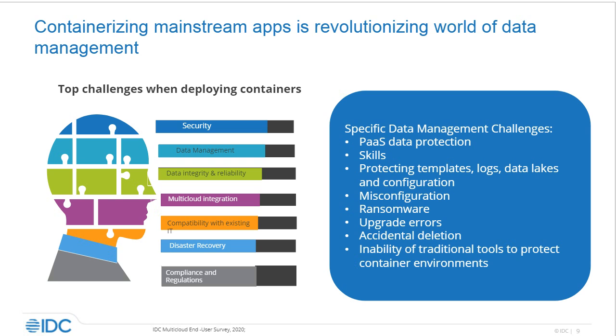container world. When we looked specifically at data management challenges in this container platform environment for developing new applications, skills and PaaS data protection stood out strongly for us because we've done data protection and data management challenges surveys in the past as well, but it's only in the last 12 to 18 months that we're beginning to see these modern environments like PaaS becoming a serious consideration for data protection. And companies are looking to protect their templates, the logs, the data lakes, and their Kubernetes configuration. So those are the things that they're trying to protect so that they can stand up a new environment quickly.